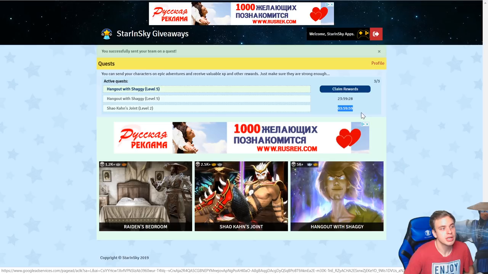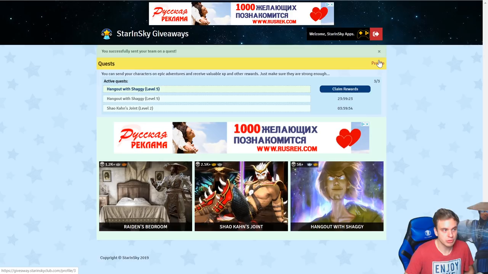So yeah, these are quests. Get XP, get some awesome star coins, and also bonus cards. The chance of the bonus card depends on the difficulty of the quests. Basically, hanging out with Shaggy for 24 hours is guaranteed to give you a bonus card. Everything lower than that has a lower chance, but there's always a chance to get a bonus card.